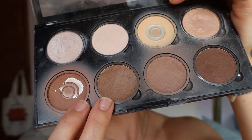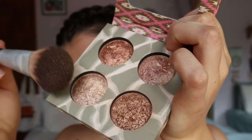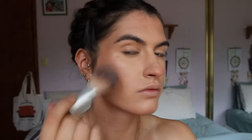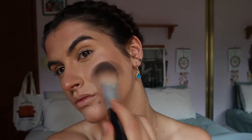Next I'm going to bronze the complexion with my NYX Contour and Highlight Kit again, taking these warm brown tones and applying them to the perimeters of the skin where we placed that cream bronzer. Then to give that bronzy glow — that JLo glow — I'm taking my Wild and Radiant Illuminating Bronze Palette from BH Cosmetics, dipping into these three shades and applying that to the forehead area and cheeks for that wet, dewy look. I might just brush a little on the tip of my nose too.